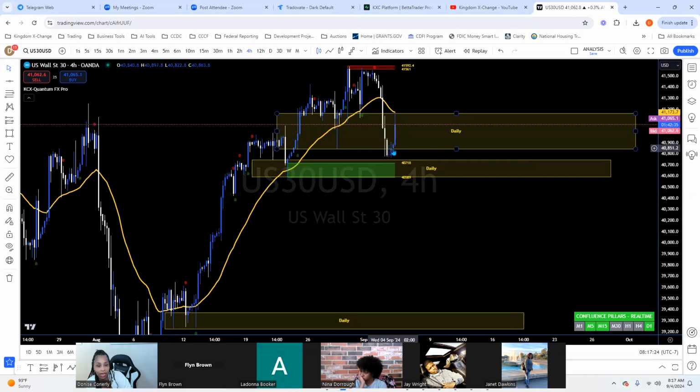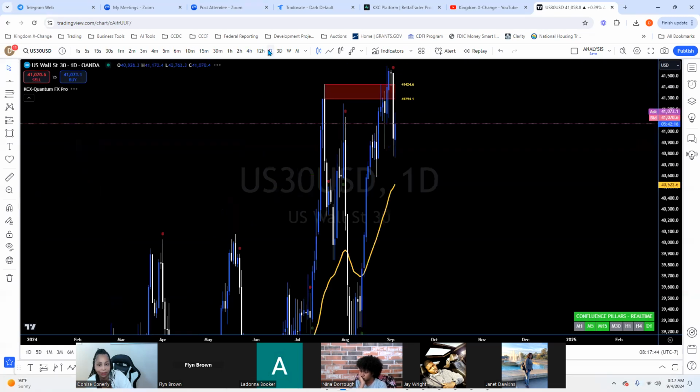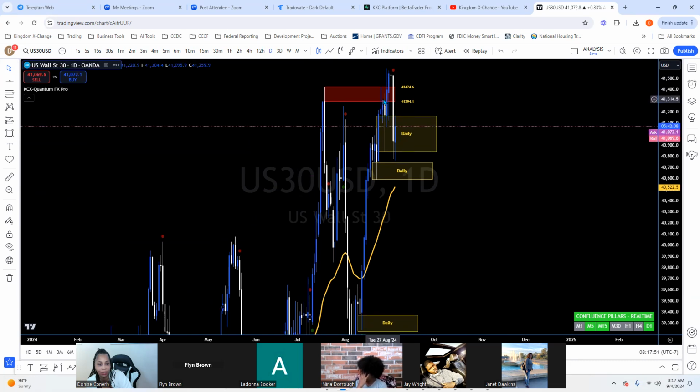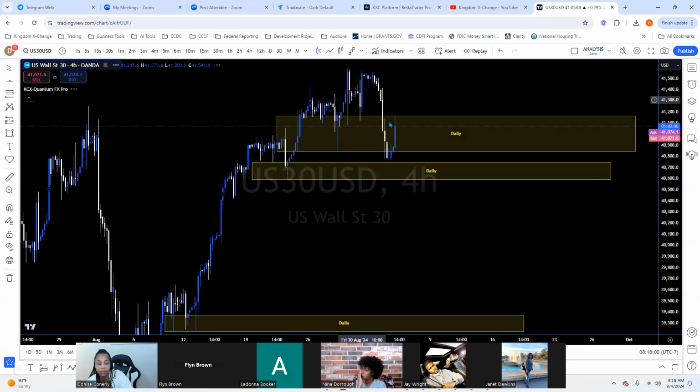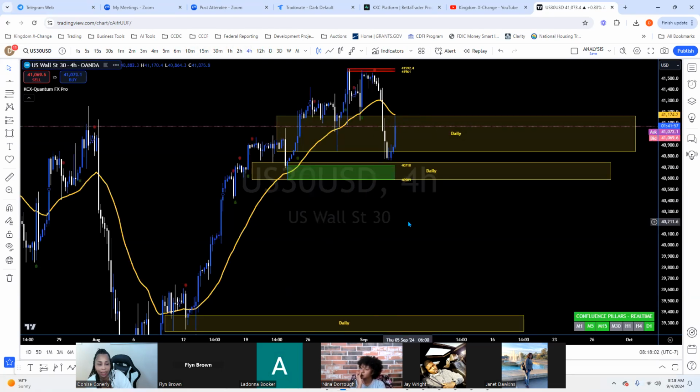So if I was in this trade and, as it broke out, it broke into this box, and say, for instance, I had indication from a lower time frame that it was going to keep going up, this would still be my TP area because I know that there's going to be resistance here. Based on the daily, this is an area where it would have to break back into this. Because when you have those single candle resistance, that white candle is a single candle resistance. Those are very strong areas. Okay, so that's that.